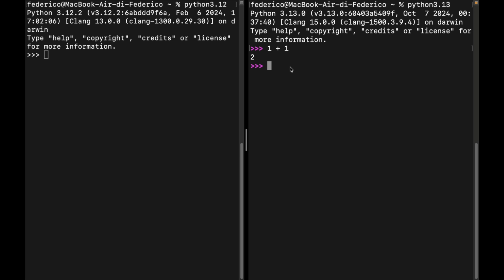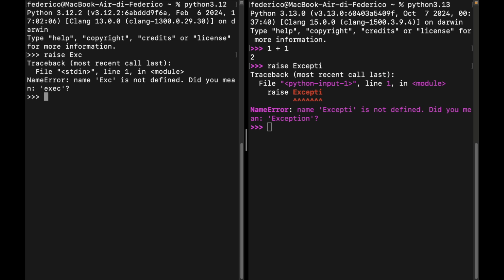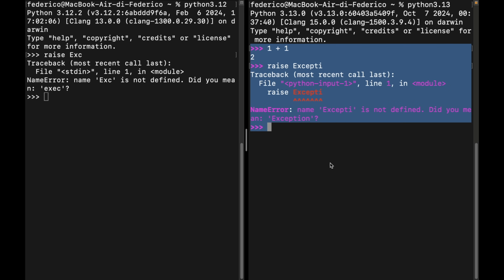Anyway, let's continue with the first new feature we have in Python 3.13, which is finally having color in our REPL. As you can see, the triple arrows have color. If we were to raise some sort of exception, actually I'm not even going to raise this exception properly, you'll notice that we're going to get some color in our code, which is awesome. We can actually debug it a lot easier. In Python 3.12 and under, if we were to do something that doesn't make sense, such as raise x, we're going to get a lot of white text. And I mean, it's not impossible to read, it's just not that comfortable. So having color is amazing.